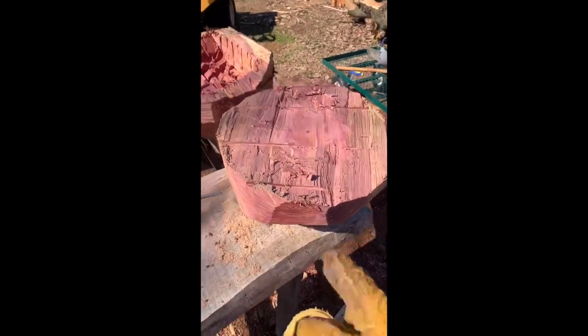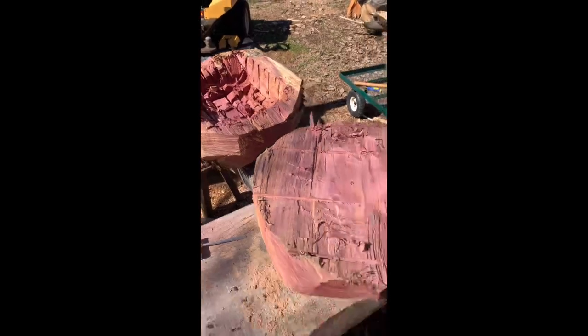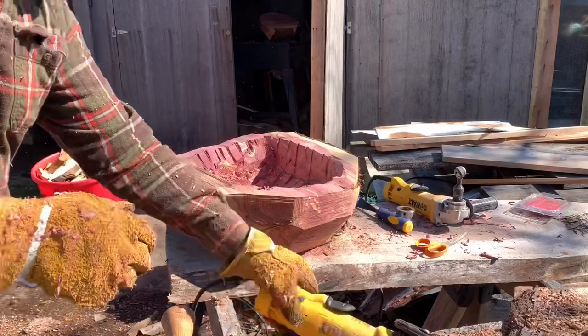And here they are roughed out, ready for the lathe, ready to be power carved. They smell amazing. Can't wait to finish them.